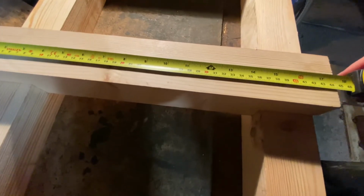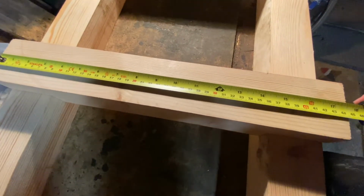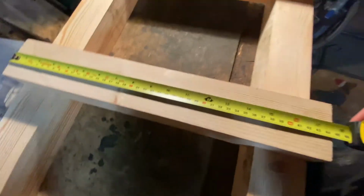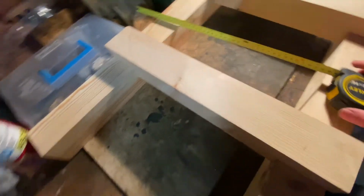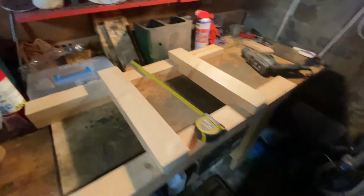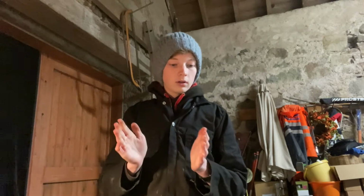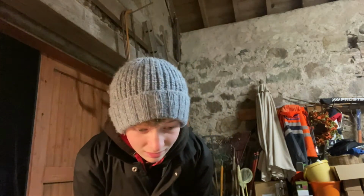So I'll probably try and get my friend to cut these down to size, because the wheels, which I haven't painted, are made to fit on this trolley, so if I put this one together they won't fit on this, which is a pain, but it's just the way it's going to have to be. That's really messed things up, because this was quite tight already, and if that's made it even tighter, then yeah.